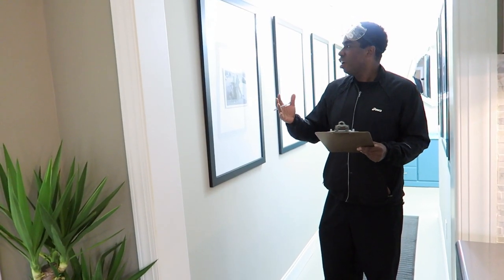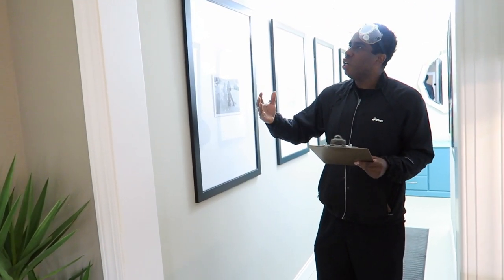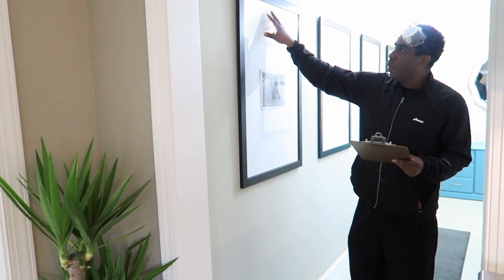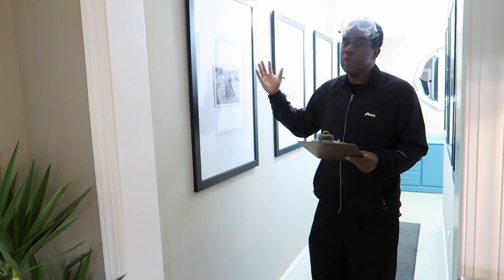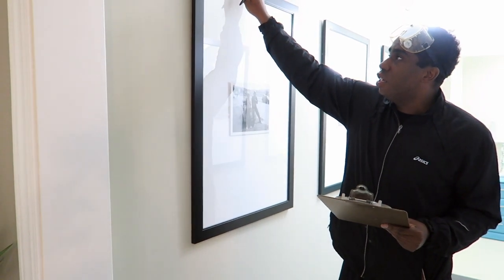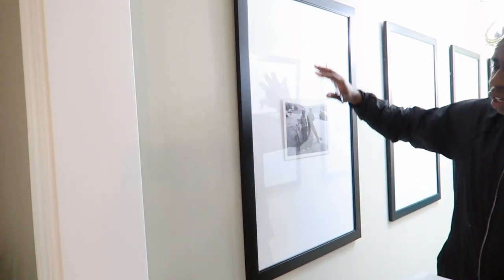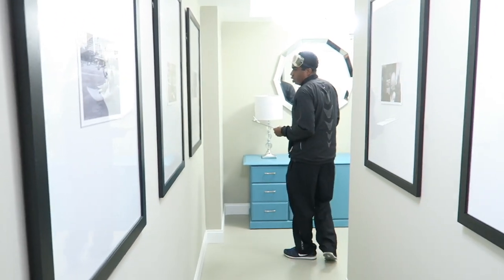The next area is this gallery wall — we did a video on this a couple of months ago. We went to Michaels, bought poster frames, used poster boards as backing, and glued black-and-white printouts to the frames. These were just pictures we already had on our computer. This wasn't free — the frames were a bit more upscale than typical thin poster frames — but compared to buying pictures of this size in a store, it was a big cost savings.